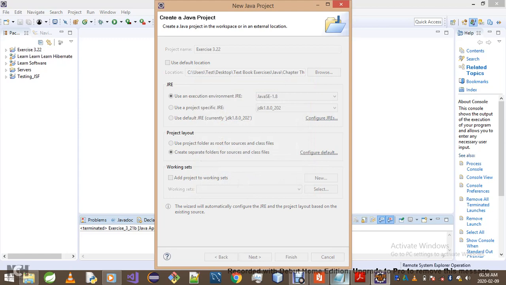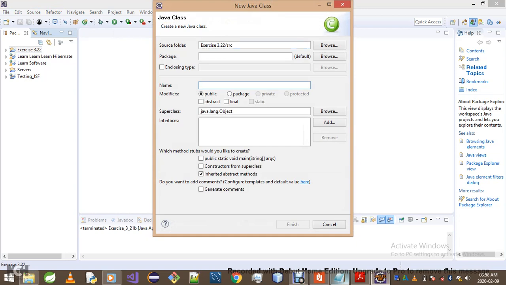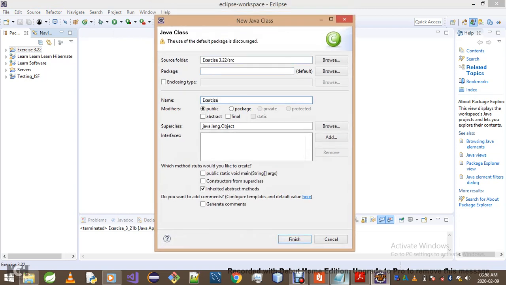And then once we create our project, we create a class. Exercise 3. Oh, we've got to go underscore first, and then 22. Not quite sure at the moment how many solutions I'm going to have on this exercise, even though you might think it's challenging. But the logic is pretty straightforward. That is to calculate the distance between the origin, which is 0, 0, and the point that was given by the user. So that's why I might not have more than one solution.